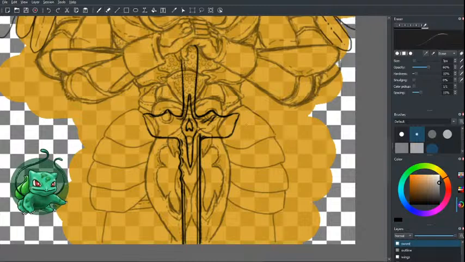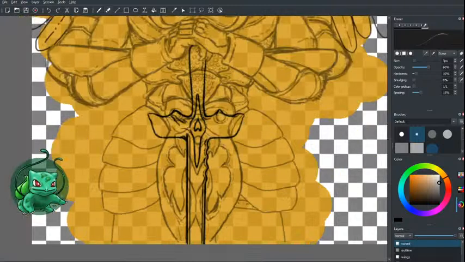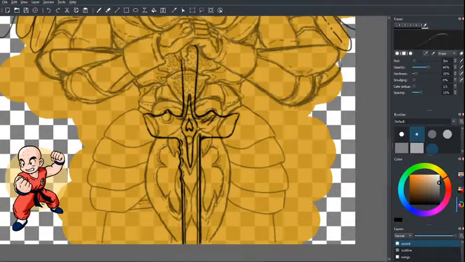Okay, so this side here looks like it's going outward a little more than the other side. Yeah, I think I might need to cut it a little shorter. Let's see.